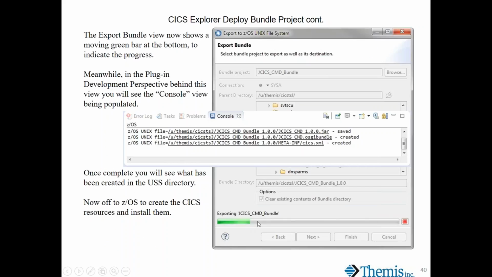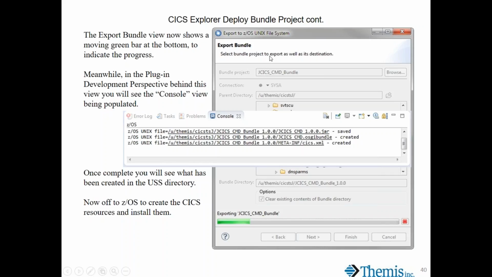So this exporting bundle will keep on going, and it'll start to show you. Depending upon the size of your project, it may take a few minutes to deploy it, but it's actually compiling and building all the resources. Then it will automatically, if the bundle was already defined to CICS, do the equivalent of a new copy, like a program. It'll refresh the bundle, refresh the Java resources in the JVM. So once this is redeployed, or once it's deployed, you can test it, okay?